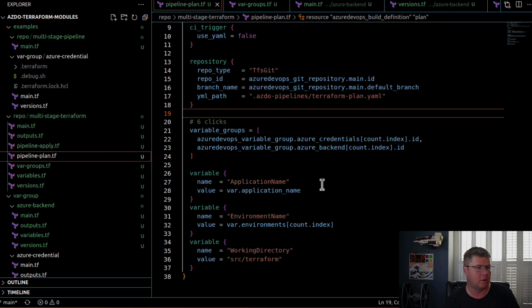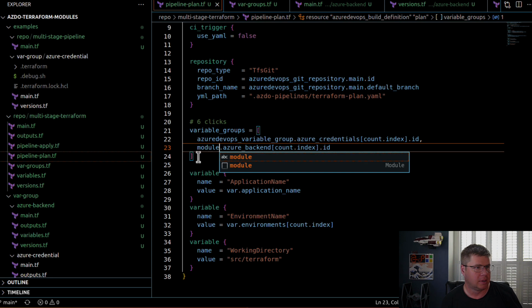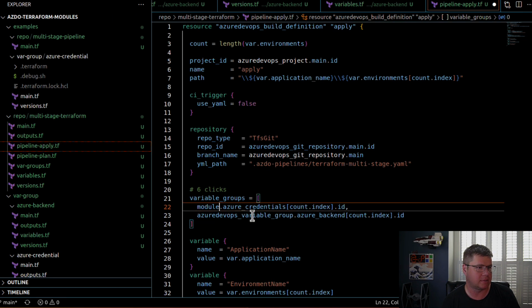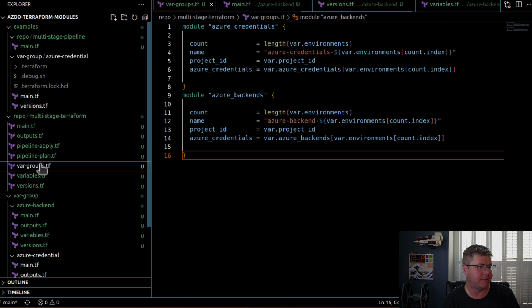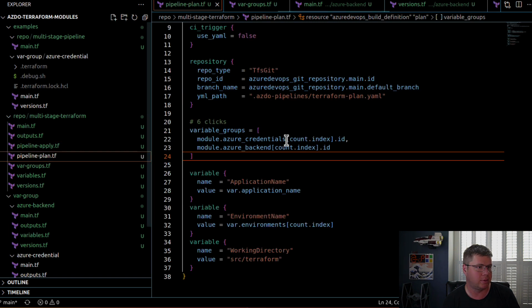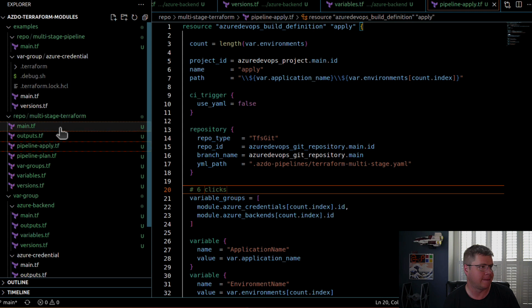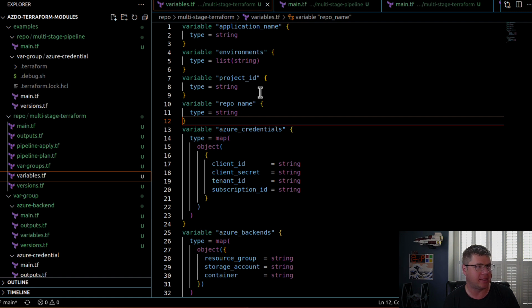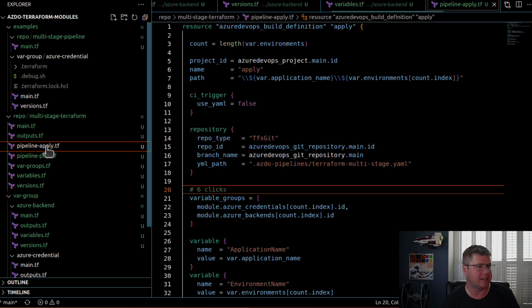Okay, so I feel like Azure Backend, singular. Now this is no longer a variable group. It's a module, so we have to fix that reference. See, we're using the resource type to access that. Okay, there we go. And I feel like we're in pretty good shape. Azure Backends is plural. The plurality singularity thing is definitely gonna bite me someday. But other than that, I think we're doing pretty good. We still have a repo name. I think that makes sense to have the repo name be different than the application name. But yeah, I think this is pretty much it.